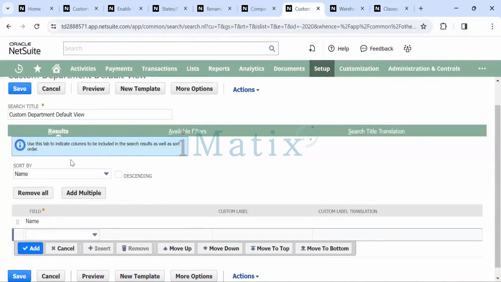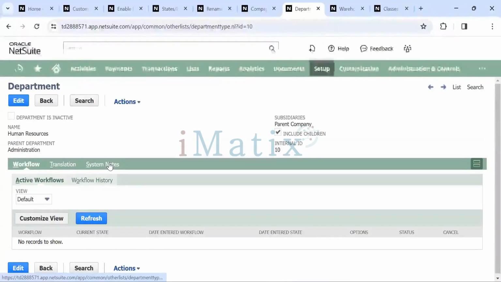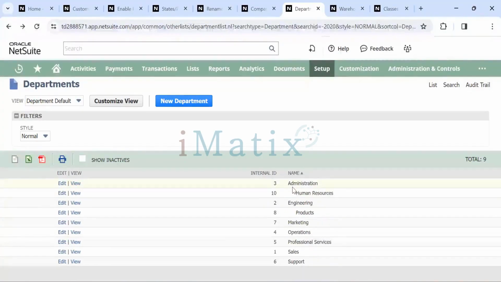Let me check. Now we can see that this human resources is coming under the administration.